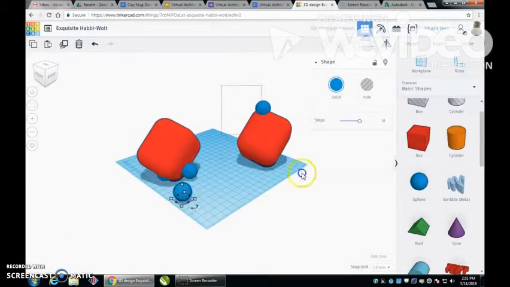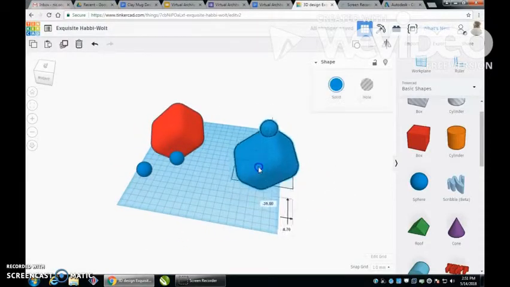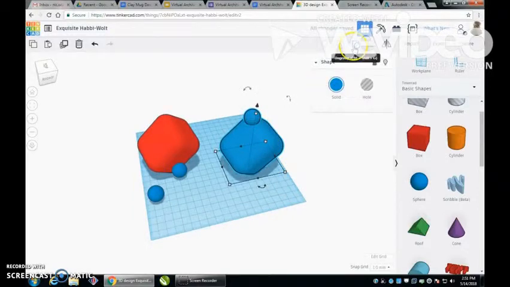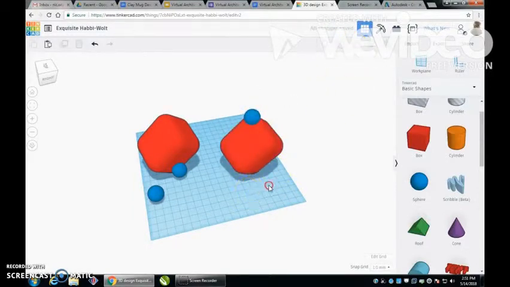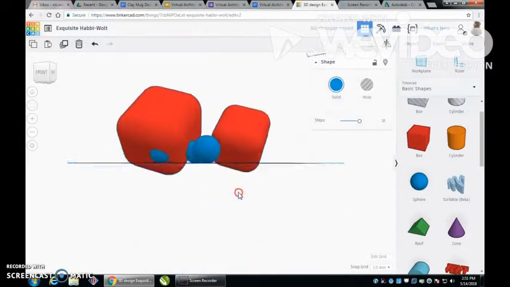I'm going to draw a box around them. I'm going to go up to Combine Together. Once I've combined these objects together, you will see that they appear the same color. The most recent shape's color will take over. You can also ungroup them with the icon that's right next to the group button. So that's how you group or move things as a whole set.